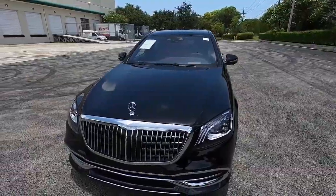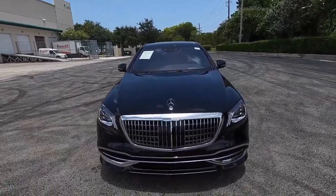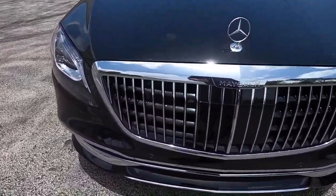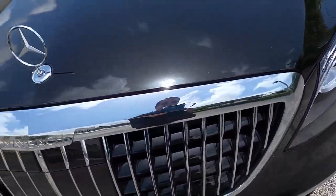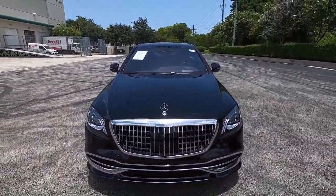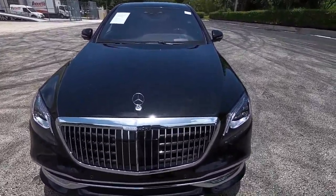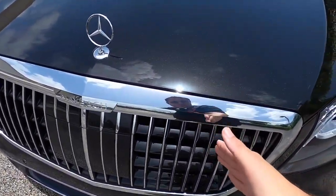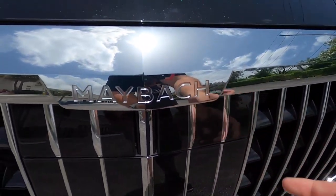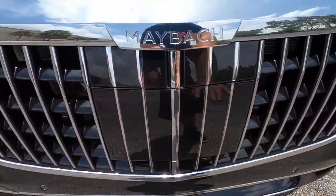Continuing to the front of the vehicle — new for 2018, just like you saw in my 2018 Mercedes-AMG S63 sedan review, the S-Class has received a major facelift, more so in the Maybach department. The Maybach now gets this humongous, prominent grille up front — a massive radiator grille. You have the Maybach logo and the Mercedes star hood ornament, and it really is just a massive-looking grille. The front camera is housed here, and with surround view, the camera will pop out of this housing.